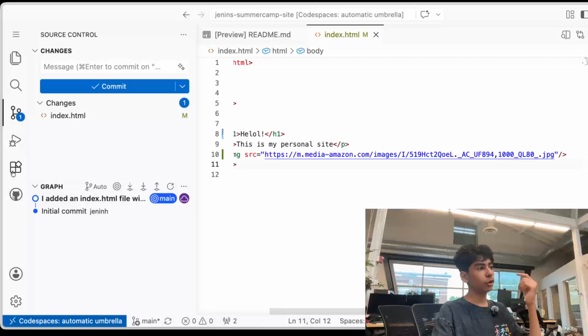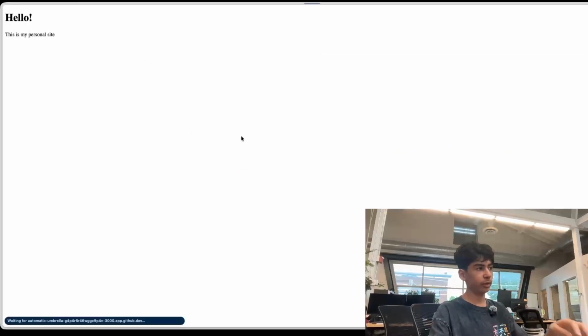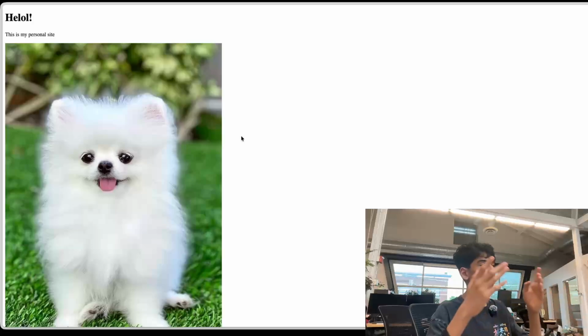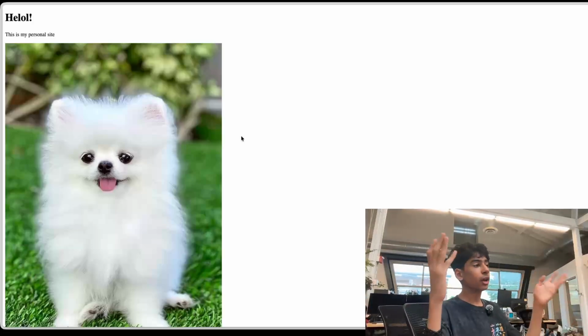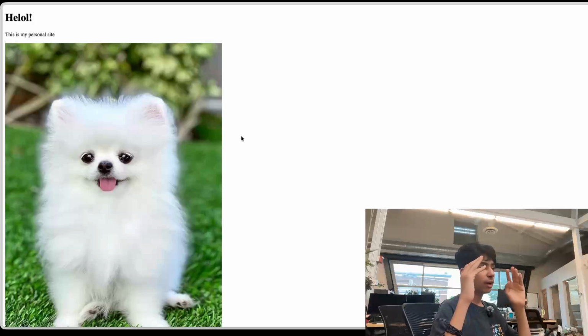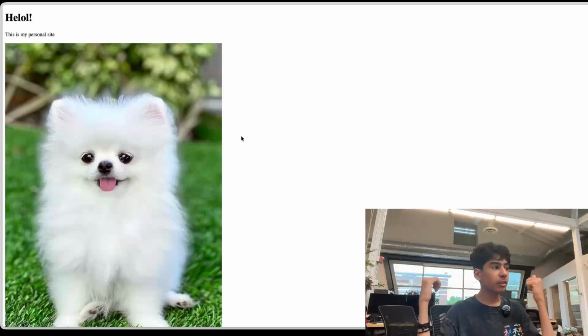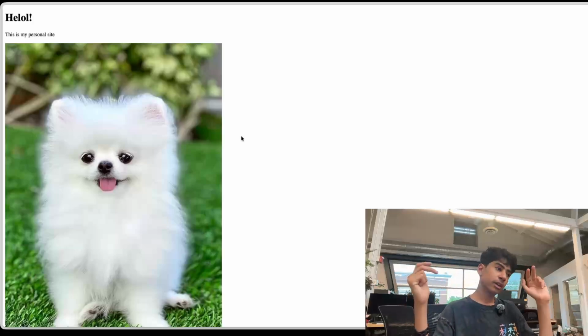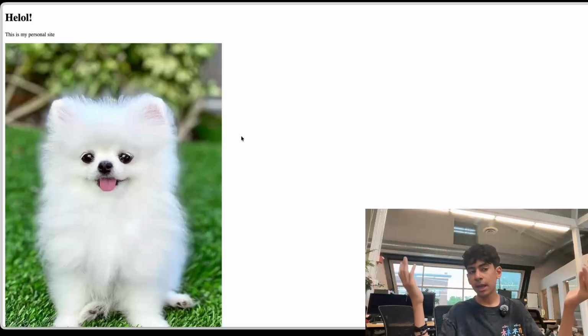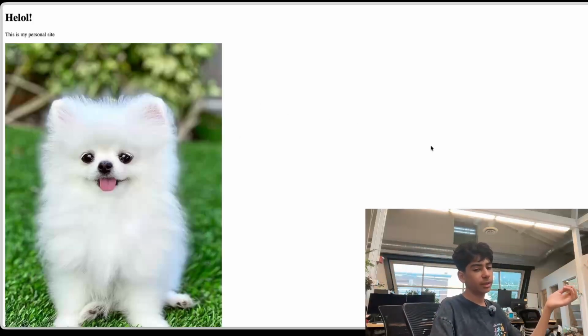So yeah, now if we go back here, we go to your website, and we refresh the page, now you have a working HTML site with a heading, some text, and an image. So now you've done the basic part, which is HTML. You have all your content. HTML is basically just text, images, and similar things. But it doesn't look good. It's just black on white, and everything's all to the left, and it kind of looks ugly.